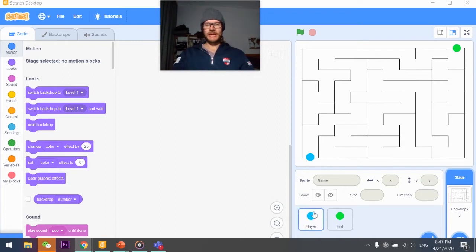So I set this up so that I have a player sprite and I have the end sprite, these two dots. I could have set it up so that the backdrop is over here. I could have set it up where I put that green dot as actually part of the backdrop, and I could just say that if I touch the color green, then I win. I intentionally chose to make it a sprite so that if I want more levels later on, I can move that sprite to a different location. I guess I also could have added that green dot to my other backdrop.